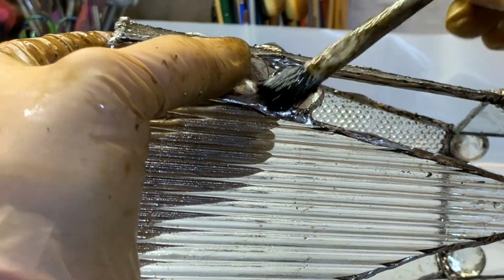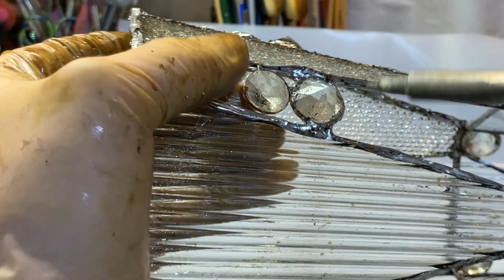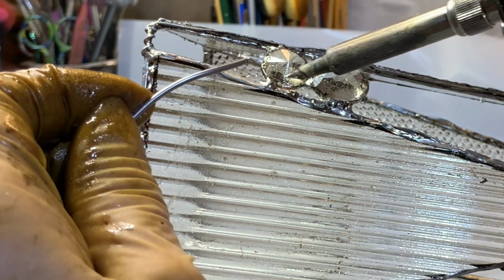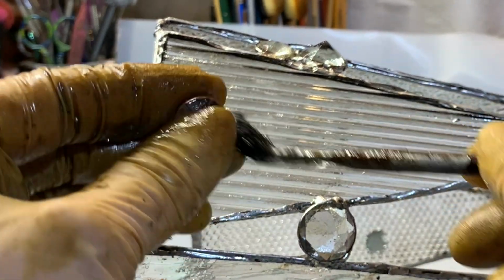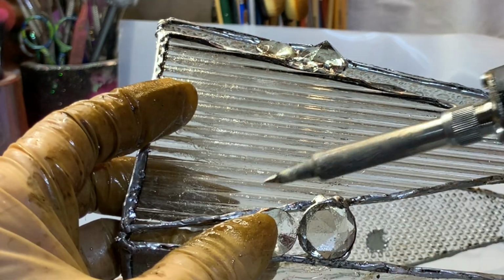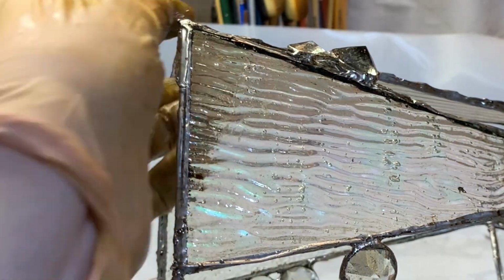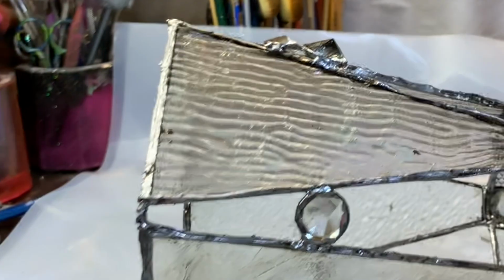So if you like to make these three-dimensional projects like I do, you're going to want to always keep an eye out for glass that you might want to use in the future. And if you see a special on a certain type of crystal, you might want to just get it, because sometimes it's hard to find exactly what you want. Some of these crystals I had to buy ones that were already painted on the back, so they're really for people doing mosaics or something where they want it to be flat onto something. And then I had to remove the backing from the crystal, which is really kind of a pain. It's usually some kind of mirrored paint that's put on the back of these things so that they shine really nice when they're attached flat to an object.